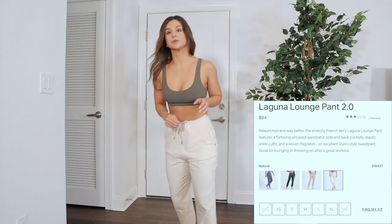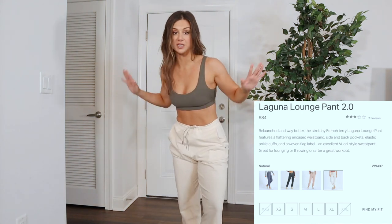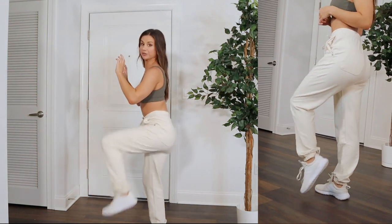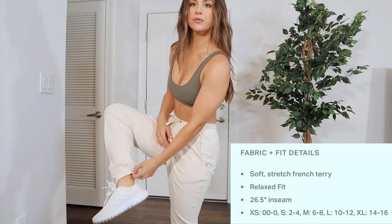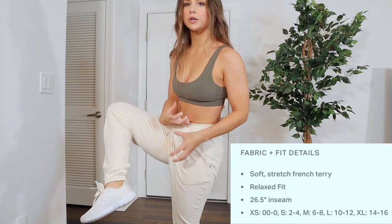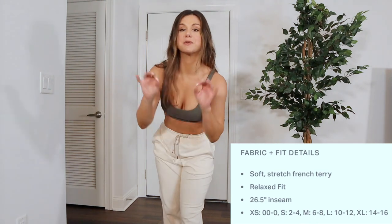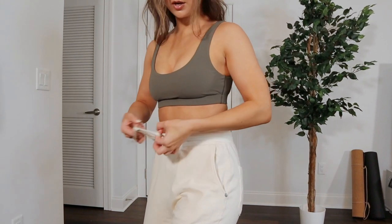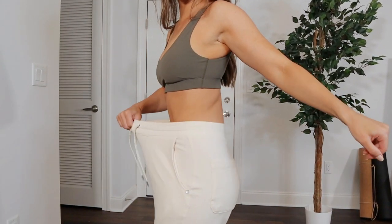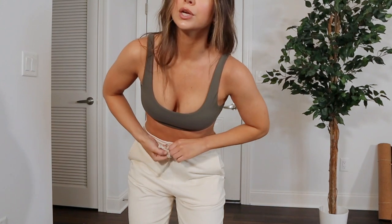In terms of the Laguna Lounge Pants in natural, I like the oversized fit overall — pretty decently oversized without being astronomically large. If you're in between sizes or prefer a more fitted look, you could totally size down. They have a really nice stretch — you can move around all day and be extremely comfortable. There's a nice elastic cuff which I prefer for outdoor-style joggers to keep them cinched in so they don't look like pajama bottoms. You do need to keep them tied because when open they're pretty big, so you could definitely size down if you don't like a super loose fit.